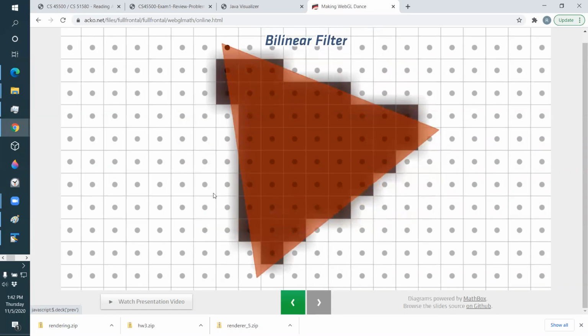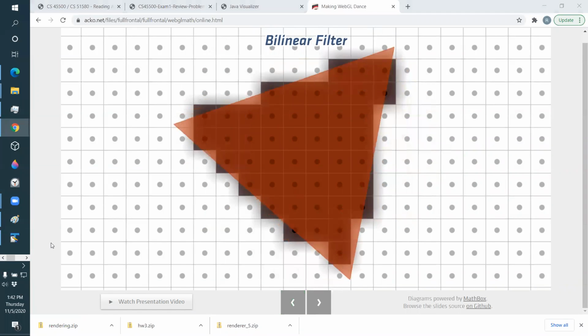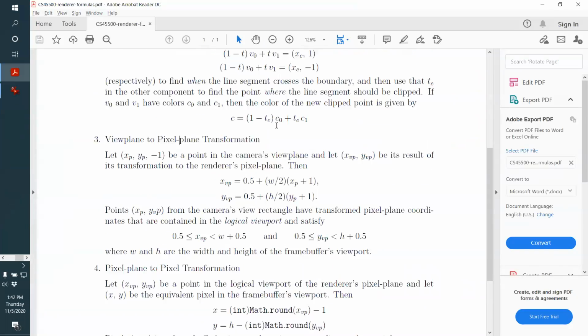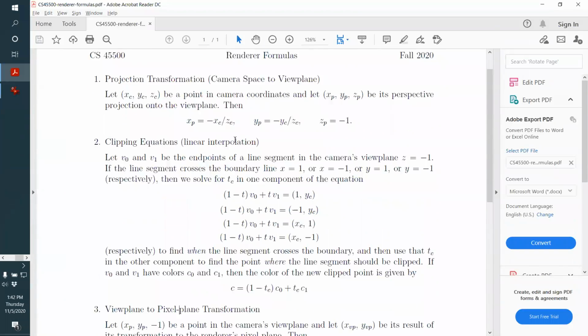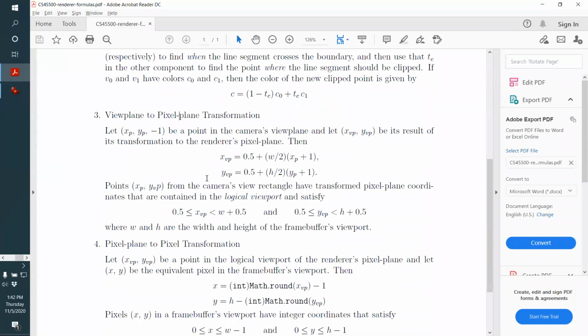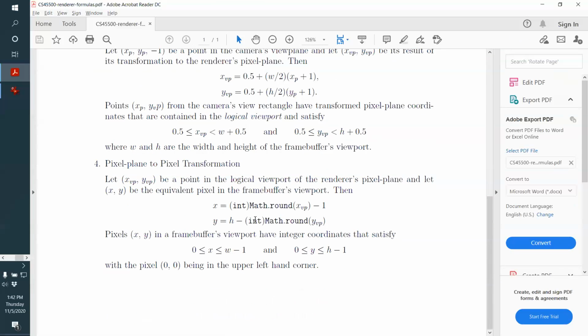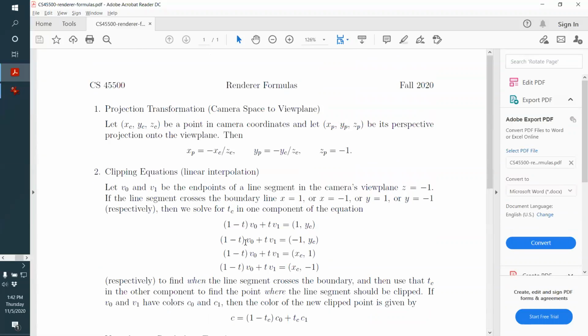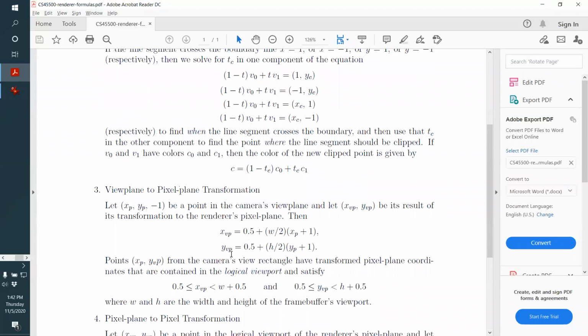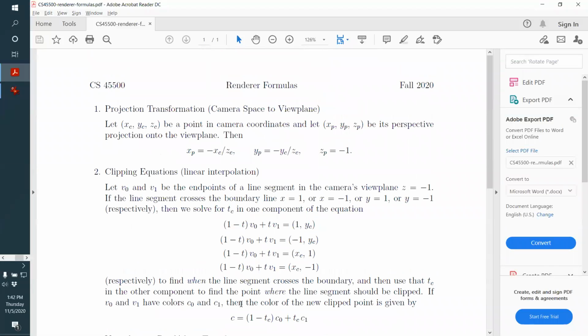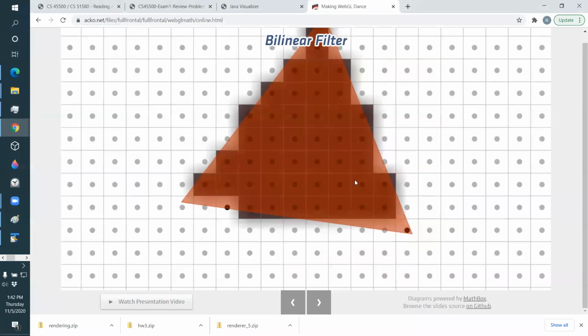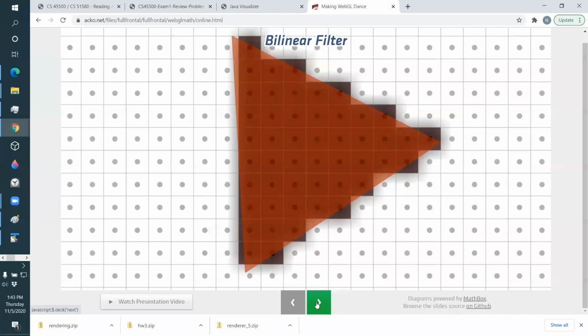You should do them in their logical order if you want people to understand it. You project, you clip, you transform to the pixel plane, then you transform to the physical pixels. That's the order of the renderer. Every renderer does it in this order, but everybody and their brother describes it in some other order.